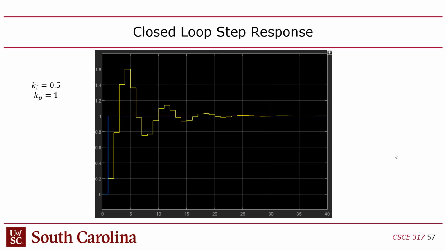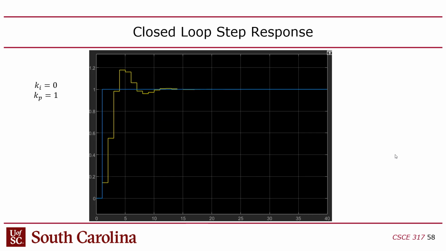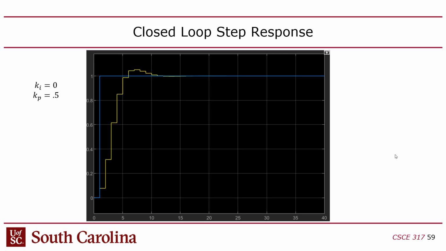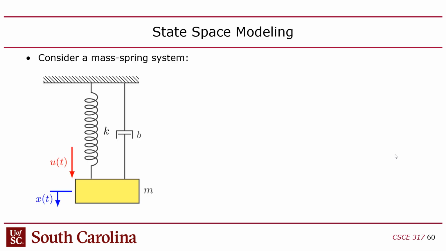Okay, but then I changed the integral, and I reduced the integral and it worked out a little better. And then I made the integral 0 and the proportional 1, and surprisingly, that actually gave me the best result. So this is just a P controller, not a PI controller. And then this is the P is 0.5. Maybe a PD controller would be your best bet. Yeah, I should have used D. I just didn't use it.